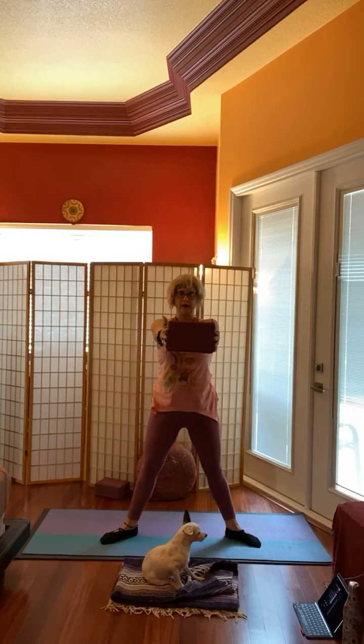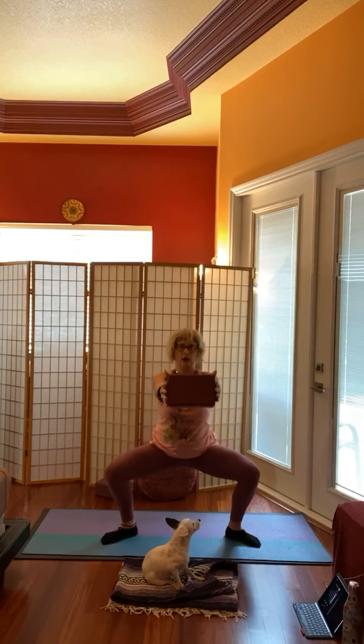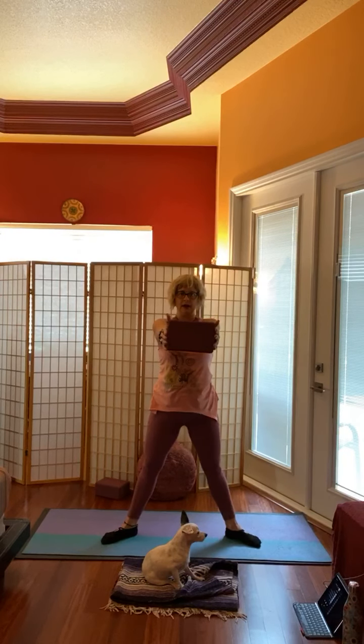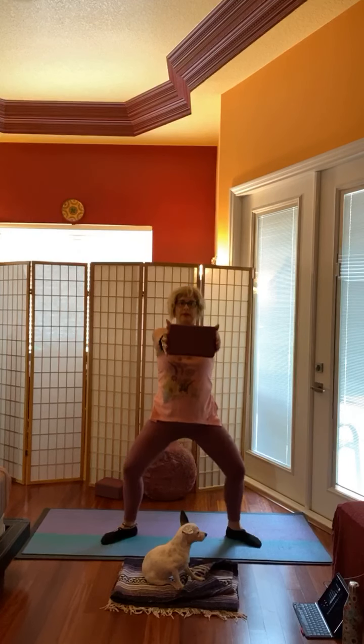Spreading the feet out to second position. Again, tummy in and up. Bring the block in front of you. You're gonna plie all the way down and slowly come up. Inhale to prep. Exhale, plie.